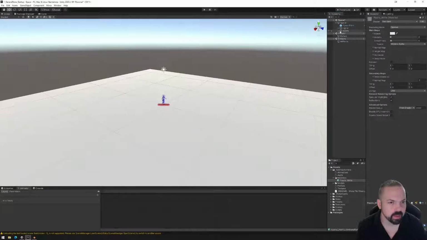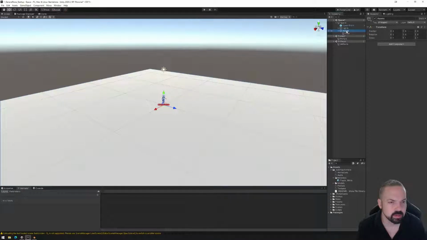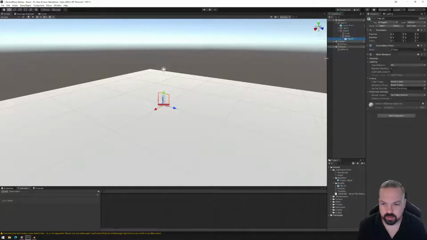Now, in our assets, I'm going to rename this because I don't want to delete it. I'm going to add an object. This is walls. And I'm going to drop that in. Let's go.